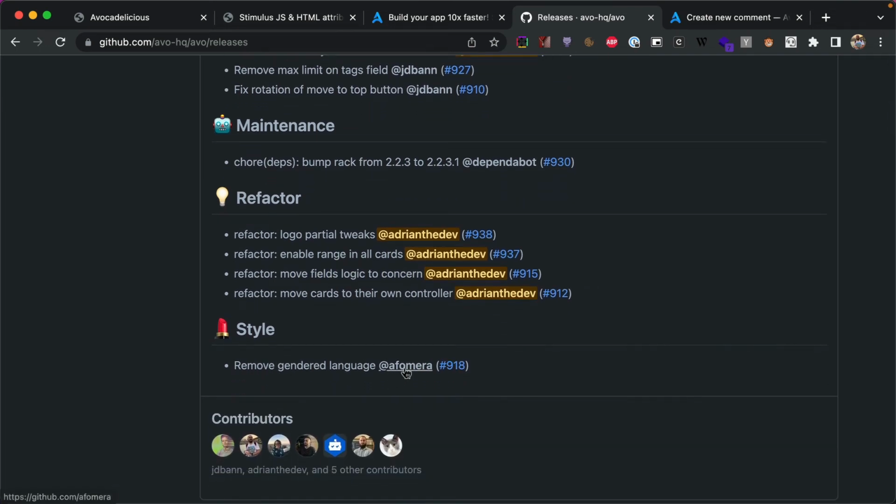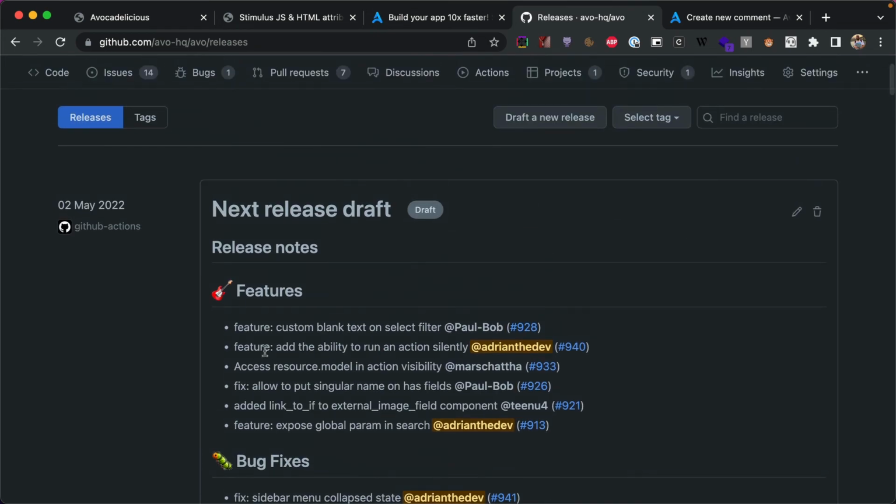And now, thank you so much, Andrea. She pointed out that we have some gendered language in our README, and she removed it. Thank you so much. We also had a look at all our documentation, so we don't have that present. We want to make this community as inclusive as possible. Thank you so much.